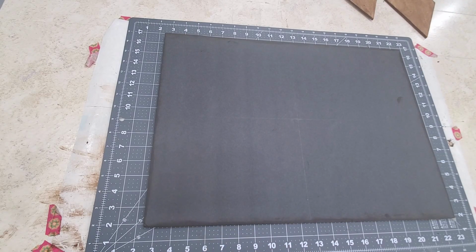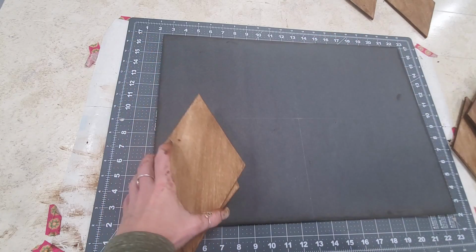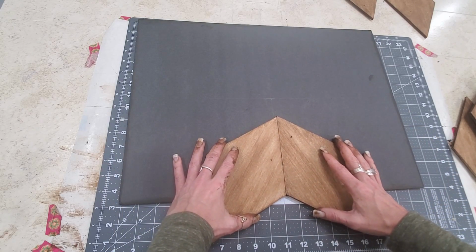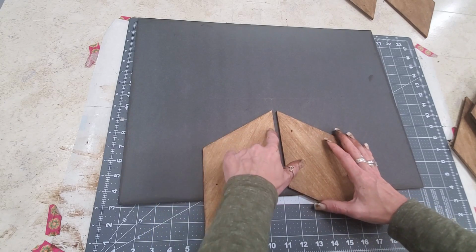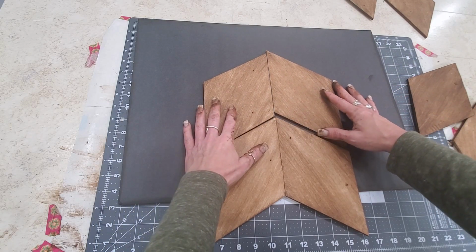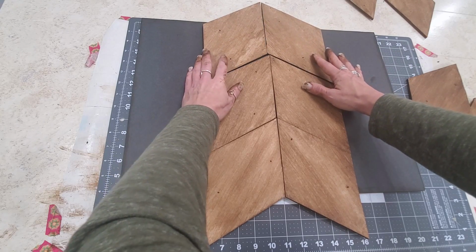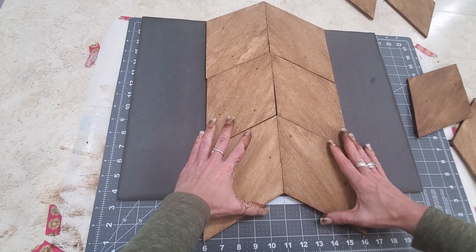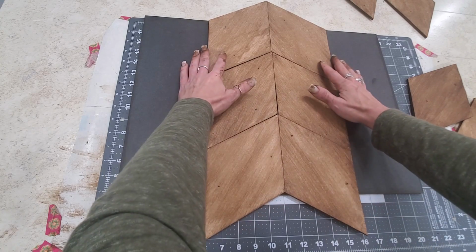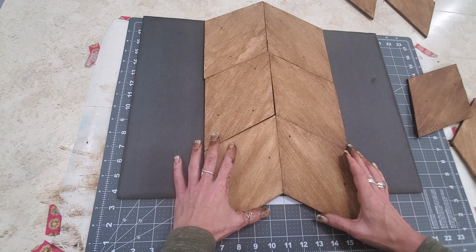Those are not my dries. Let me go with my dries first. So I've got all these guys finished out and dried. And I'm going to start with here in the middle. And I'm getting it lined straight up down through here. Going to do the same thing here. And then I'll do the same thing up here. Whoop, let's try not to slide everywhere. This is why I use washi tape to kind of hold my patterns in place. They will slide everywhere.